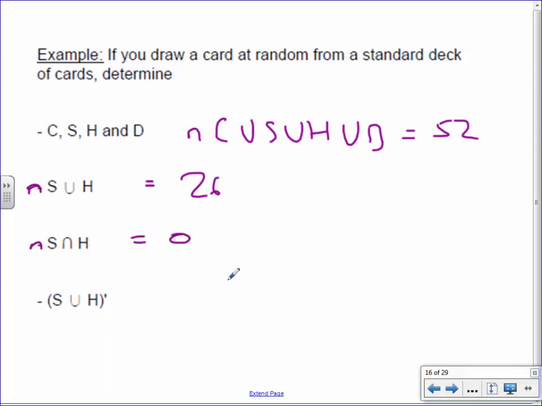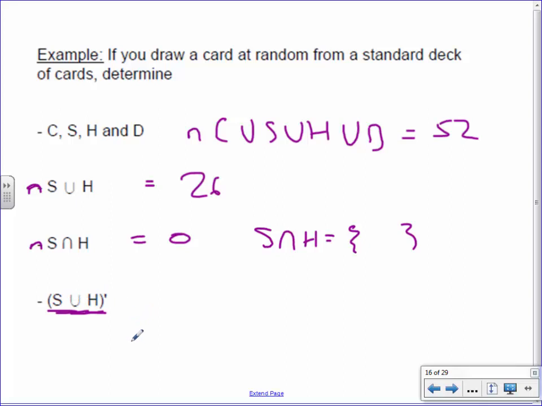There are none. How many spades are there that are also hearts? Now, if I asked you N, S, or H, you'd say 0. If I asked you for S or H, you could actually write it like this. There's the empty set. Literally, there is nothing that is both. Okay, this is one of the more challenging ones. These are the ones I need to work you guys towards then.